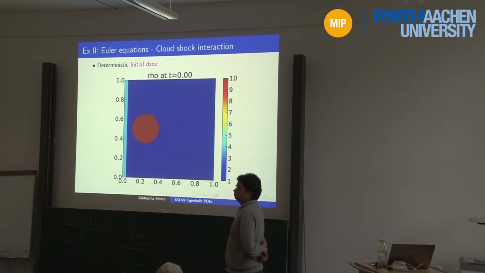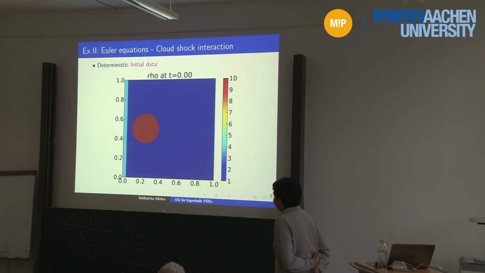But again, to do this experimentally, or to observe these things, which are common in astrophysics, you're never going to do it exactly. For instance, how do we know that this shock is sitting exactly at this location? There is probably some uncertainty in that. How do we know that this is exactly the value to the left and the value to the right of the shock? Maybe there is some slight uncertainty in that. Who tells us that the bubble is exactly a sphere? Nothing can be exactly a sphere, right? So there could be some changes in the geometry. Similarly, the value of the bubble density, this is between 10 and 1, why should it be 10? Why not 10.05 or 9.95?